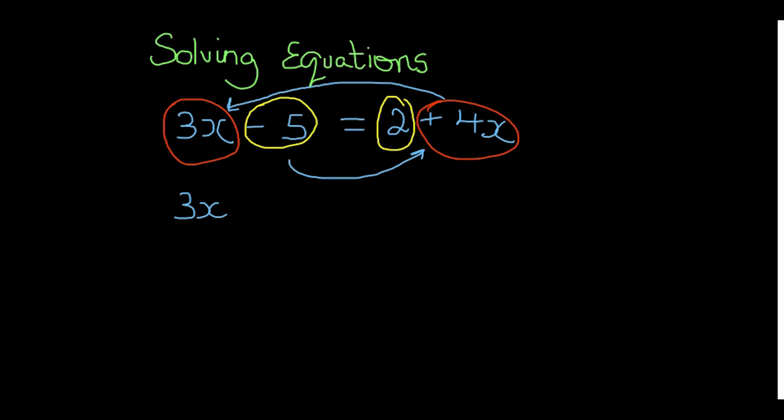Alright? Now, like I was saying before, if you're doing it the way of balancing the scale, here's a positive 4x. This will translate into subtracting 4x from both sides. So that's how she gets this minus sign thing over here. That's why this 4x goes from being positive to being negative when it moves to the other side. And then over here, 2 stays where it is. But negative 5 is moving across to this side.